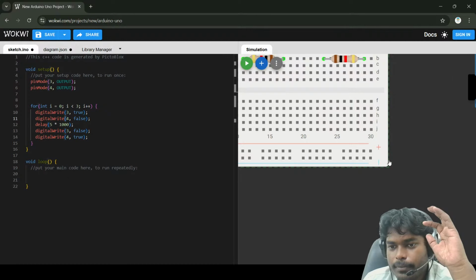I'm taking the first red LED, then the other LED, I don't know which color it is, but definitely. Now I have to connect it with digital pins 4 and 3, right? So say I'm taking one as 3, another as 4.